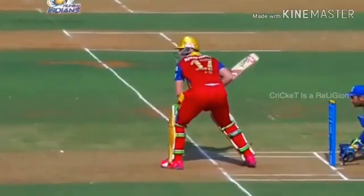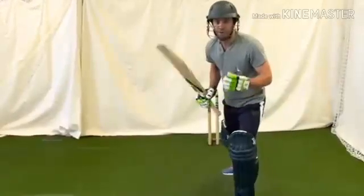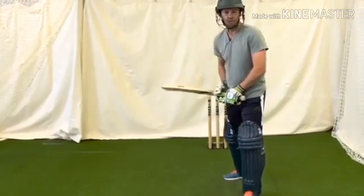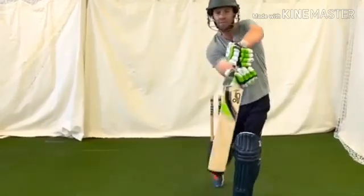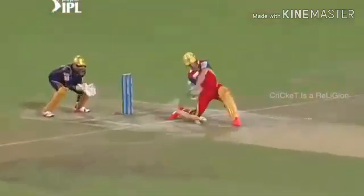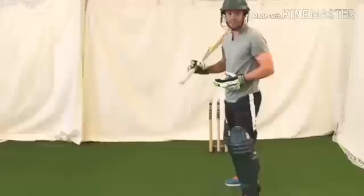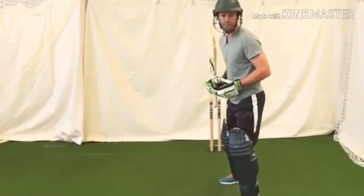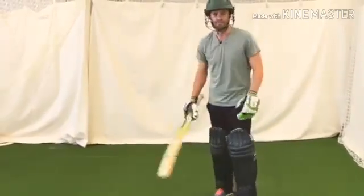So in subcontinent conditions, I do bend my knees a little bit more and try and drive through the ball because that forces me to hit the ball a bit later. When you're upright, you've got nothing that's forcing you to hit the ball later. You just go on feel. Alright, so slower, tennis-ball bouncy wickets, lower in your stance. Quick wickets, it's nipping around, it's got good quality bounce, you can be a little bit more upright and trust your hands to the ball.